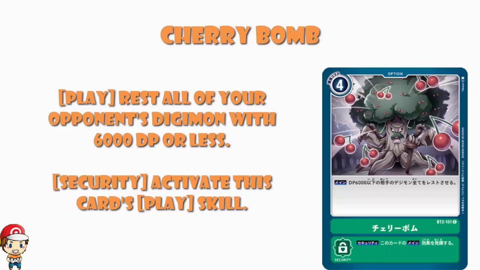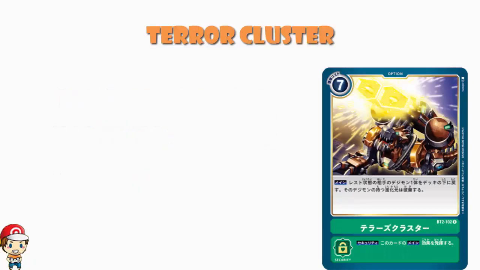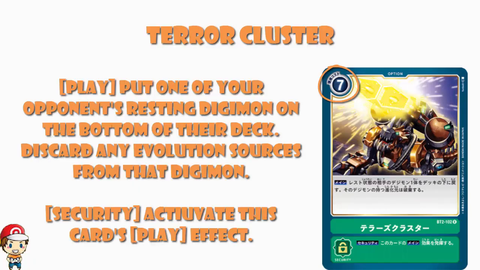And let's finish off with the very last card from Ultimate Power that we need to take a look at. It's Terra's Cluster. It's a 7-cost card, which is expensive, but you return one of your opponent's rested Digimon to the bottom of the deck, and that Digimon's evolution sources are discarded. Now, there are several things going on here. Firstly, getting rid of all of the evolution sources is good. That's going to really slow your opponent down.